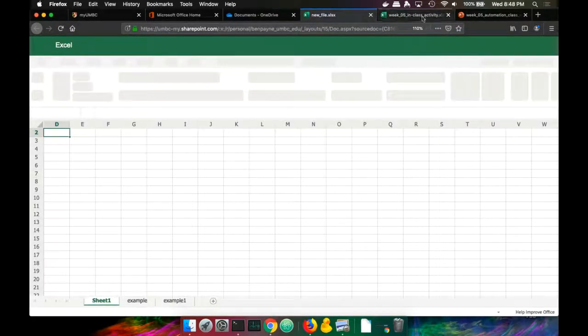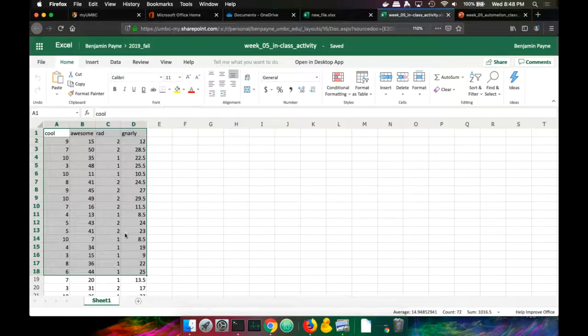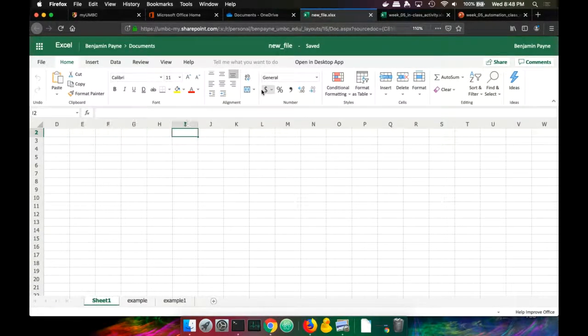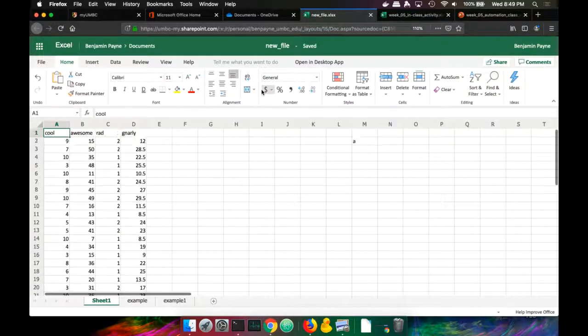So remember, I've got the old sheet open, and I've got the new sheet. So let's revisit. It was called sheet one. And this is like a fun little game that I get to play with online Excel. It doesn't show the values until I, anyways. That's an online Excel issue, I think. So anyways, I apologize.